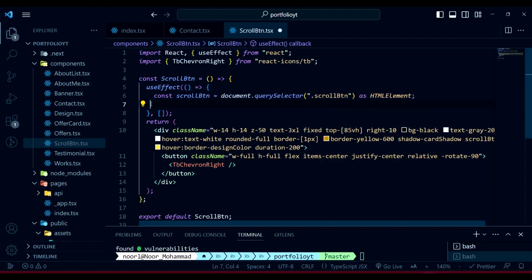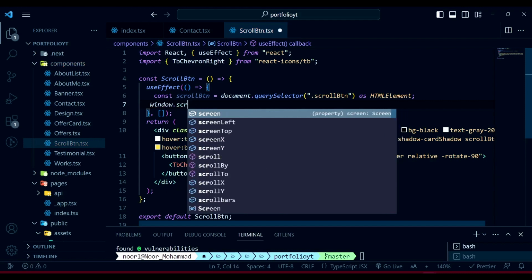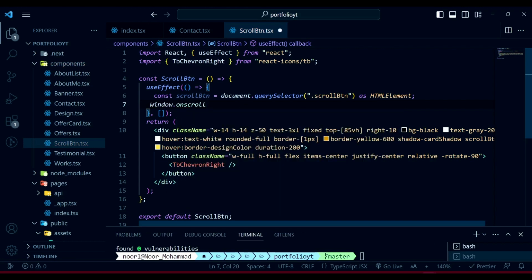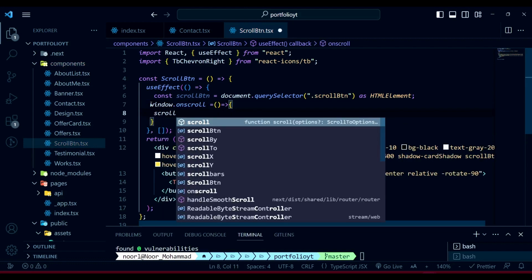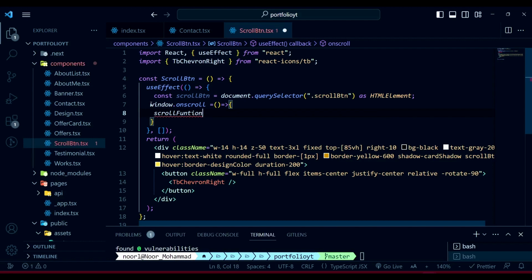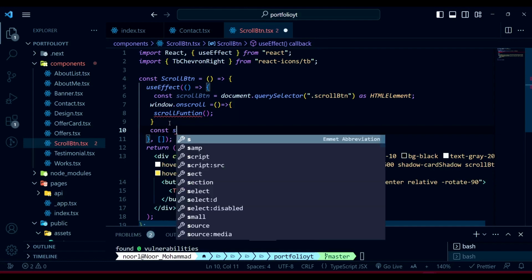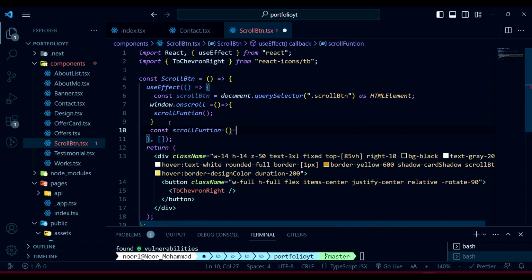So first of all, let's create something which is called window.scroll. I believe it will be the window.onScroll function. Yeah, so whenever we scroll, with window.onScroll I'm gonna just pass a function, and that function will be the scroll function. I'm just passing a function. Now I need to declare that function somewhere so that it's gonna work. So below that, I'm gonna make that scroll function.